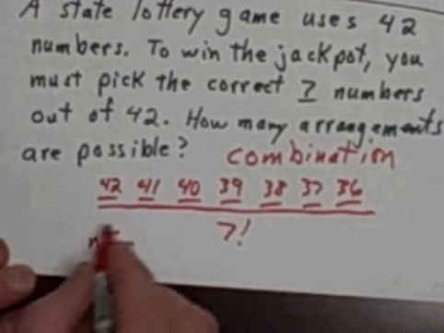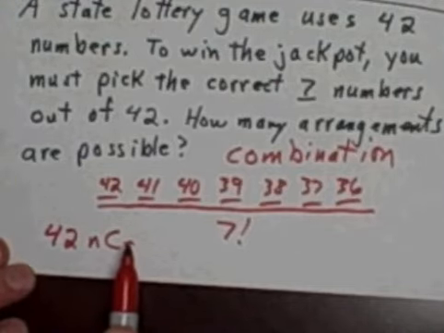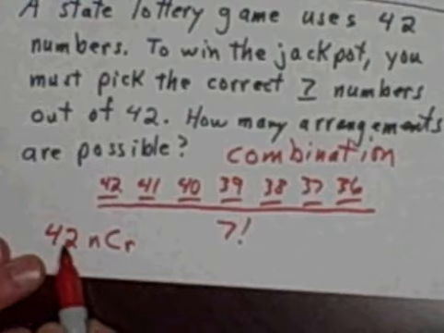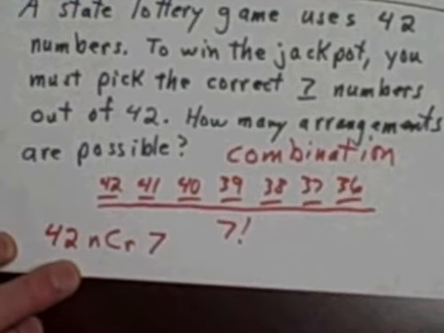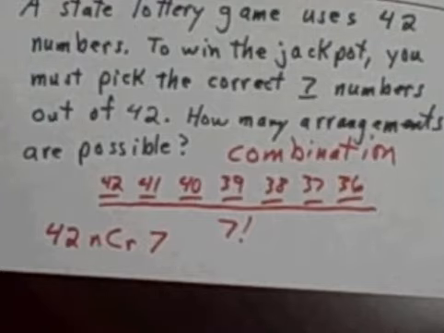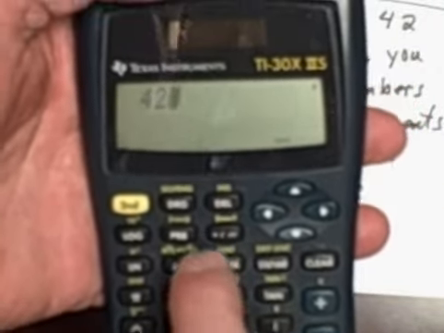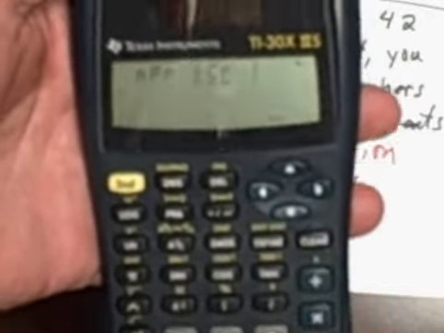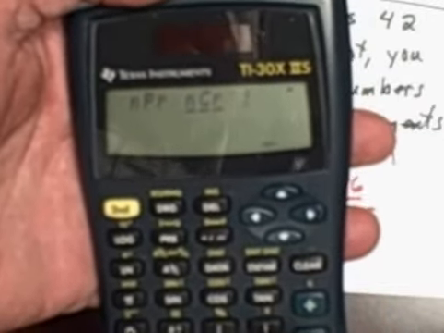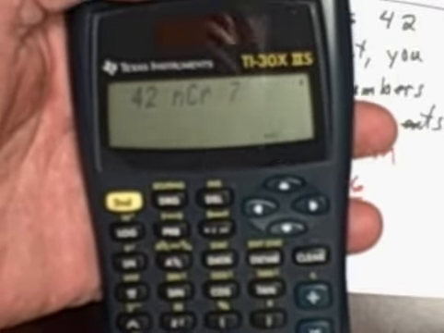All we have to do is enter the number that we have to choose from, 42, press the NCR function key, given 42, we're choosing 7. And again, the C stands for combinations. So let me do them in the calculator. Let me actually hold it here and see if you can see this. I don't know if it's going to be too much of a glare or not. We'll try it. Okay, so we have 42. I'll enter 42 in the calculator. All right, I hit probability key, advance it over to NCR. Hopefully you can see that. And once I've chosen NCR, I'll simply enter 7 and push equals.